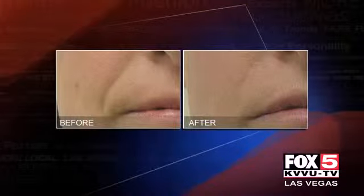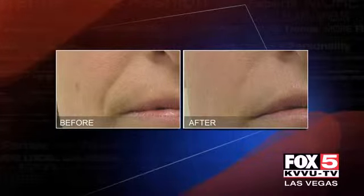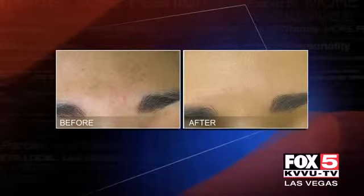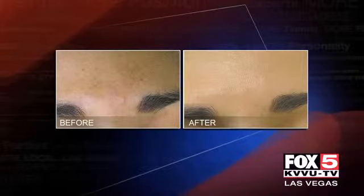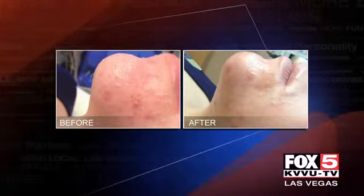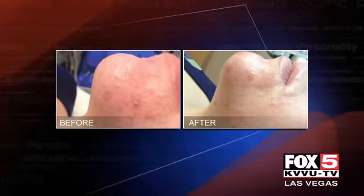We've got some before and after pictures here. So how many treatments is this? Usually three to six treatments. Right after one, you do notice more even skin tone and texture. Here you can see the nasolabial folds are nicely plumped, the lips look more hydrated, pores are less visible, and the pigmentation is more even — almost completely gone in some areas. It also works well for acne, which usually subsides within three to six treatments depending on the grade, and it makes pores look much smaller.